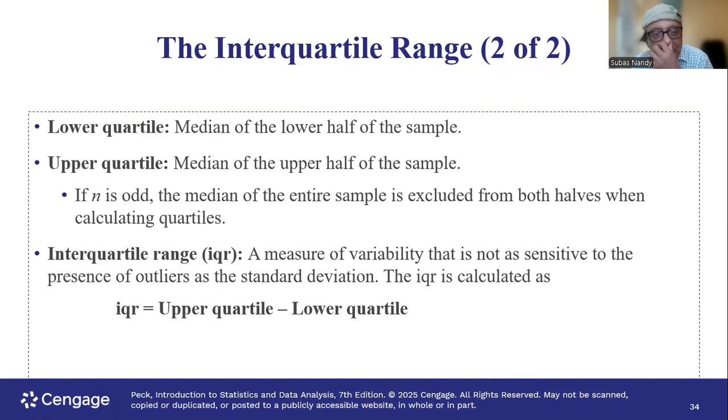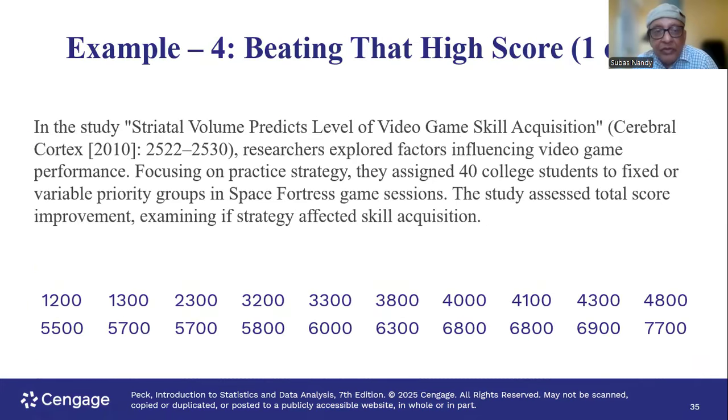Okay. So what is interquartile range? It is the upper quartile minus the lower quartile. That is the 75th percentile minus the 25th percentile. What is the range of the middle 50%? 75% minus 25%. The number at the 75th percentile position, the number at the 25th percentile position. Subtract, it gives you the middle 50%, and that is your interquartile range.